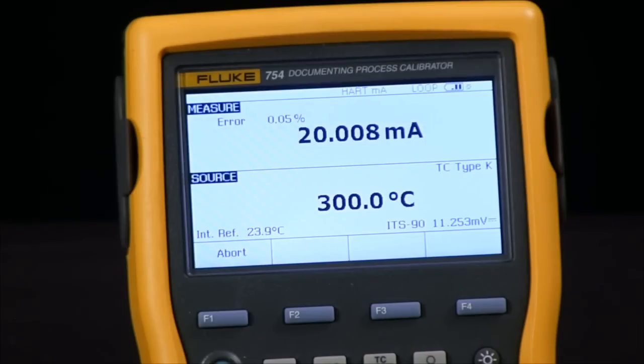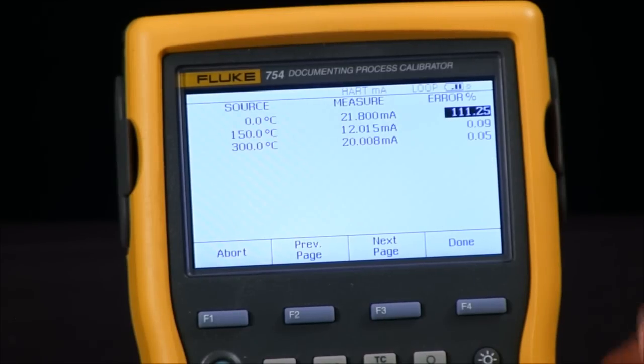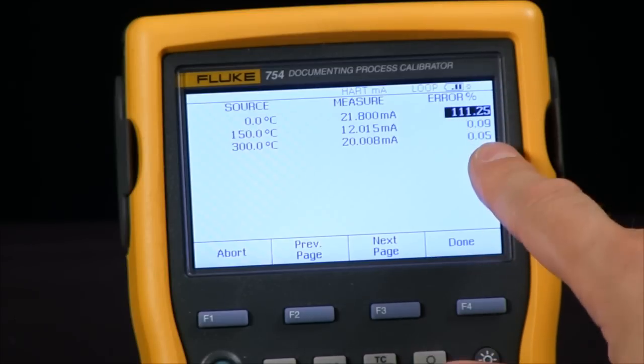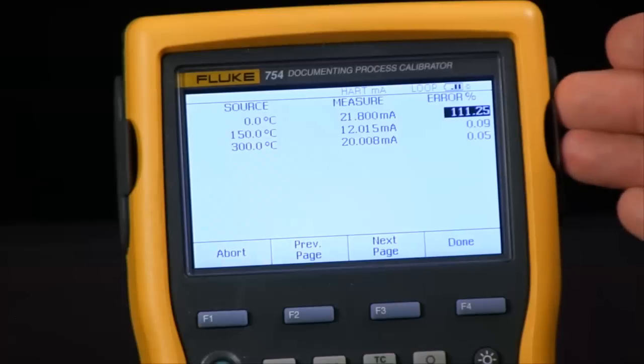I should expect at least one of them to be out of tolerance because I did not connect the thermocouple on purpose. So there, I'm out of tolerance with a negative value on the first one and the last two are in tolerance, so those are in positive value.